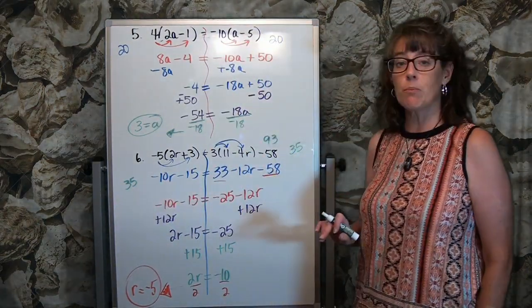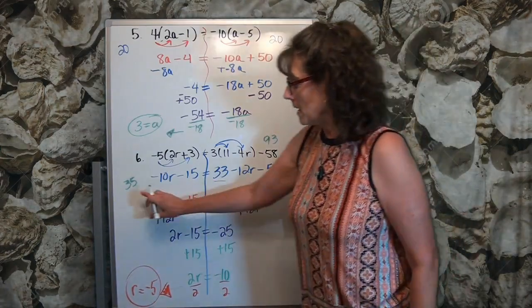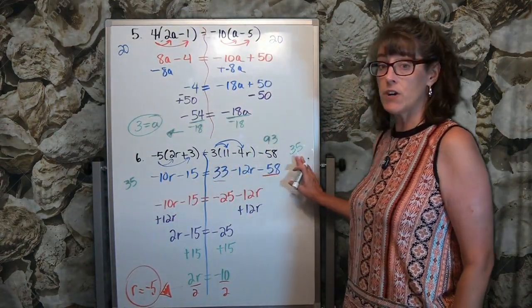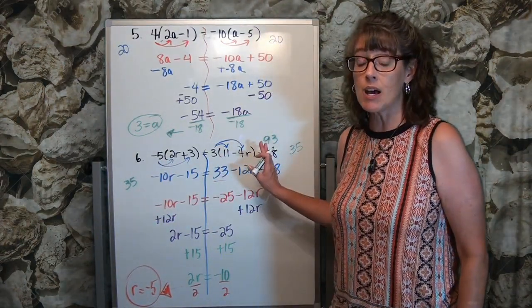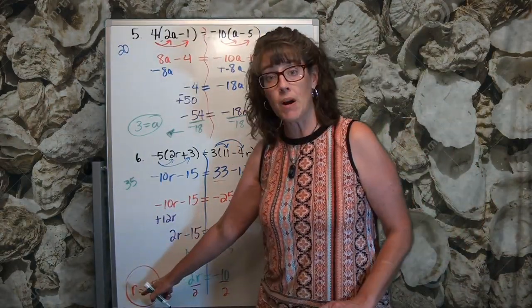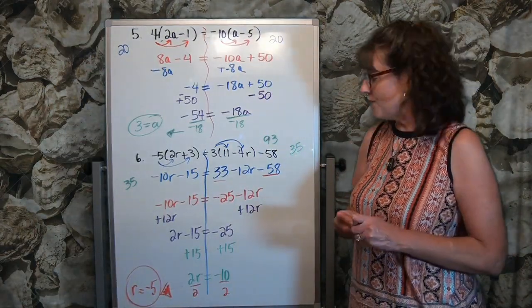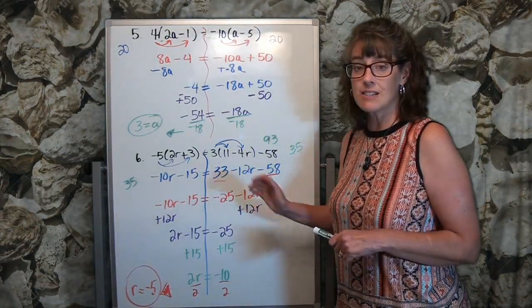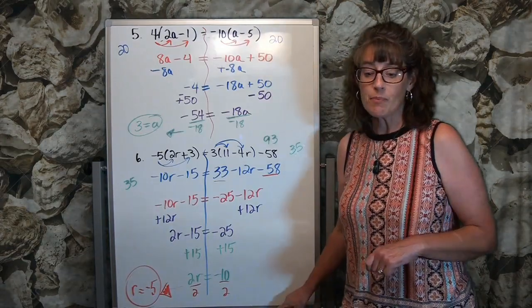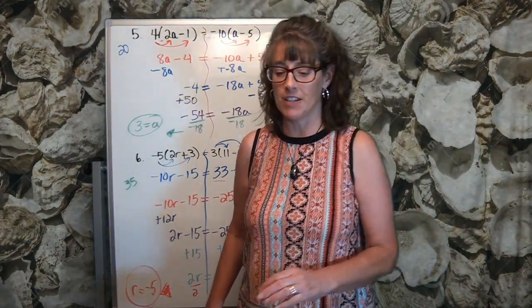Did we get the same thing on both sides? We did. Do you see how I was like, whoa, wait a minute. I had a negative 35, a positive 35 here. I did not get the same thing on both sides. That was a red flag that I should have said, wait a minute, that can't be right then. So I went back and double checked there, and in fact, it is right because I did get the same thing on both sides. All right, we got one more just to make sure we are all confident in this.